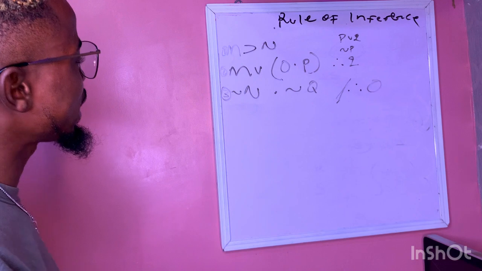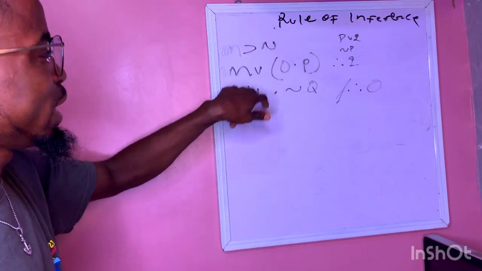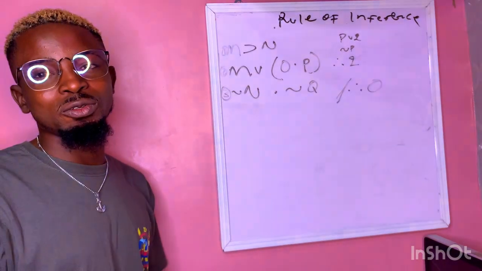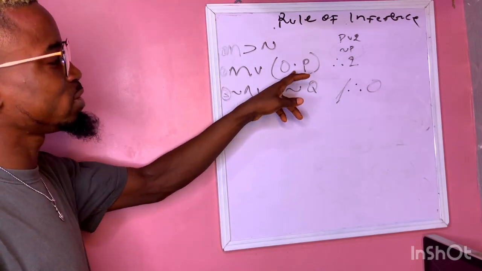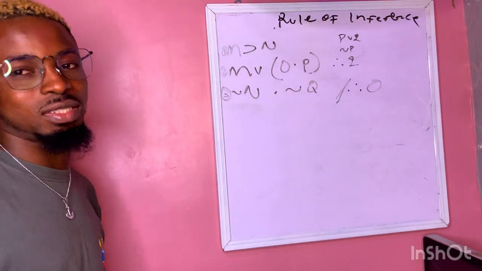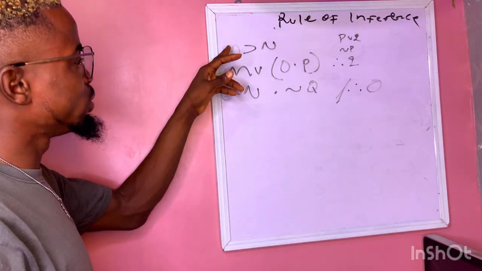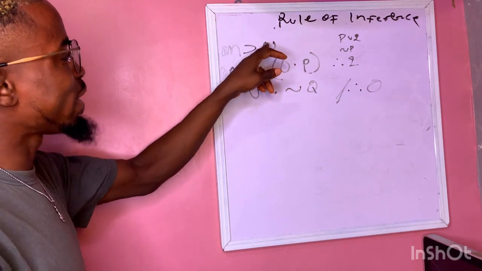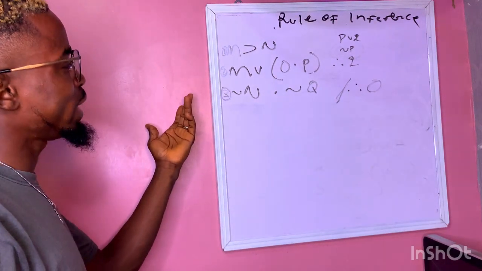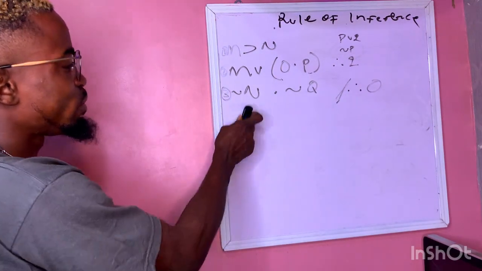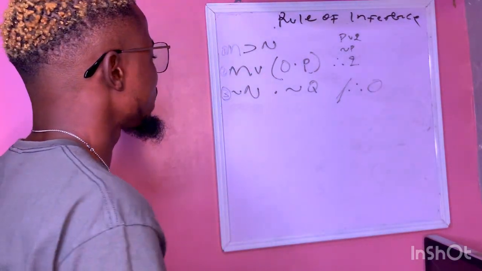So how can I get negation M? Okay, I'm still looking at it. This first line is M implies N. If I have negation N, I can say therefore negation M using modus tollens. So I need negation N also to get negation M. Then from that negation M, I can use this to get O and P. Then I'll use O and P to get the O that I'm looking for. So what can I do again to get negation N? My negation N is here. All I need to do is to simplify this negation N, and I've already solved all my problem.